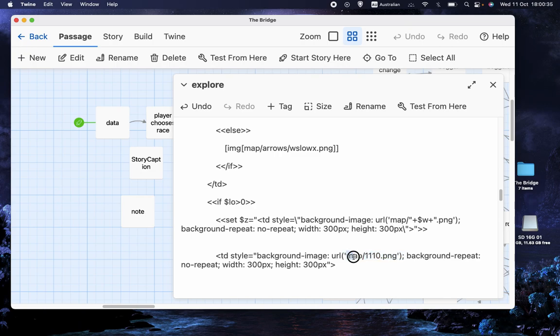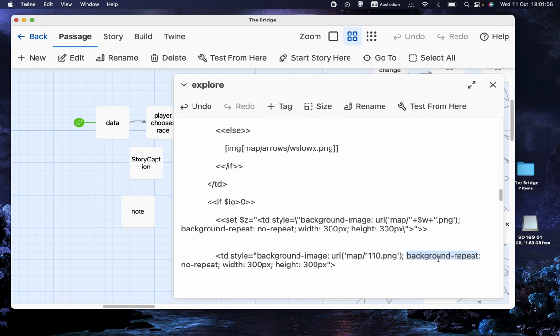So map is just the folder where I've placed these particular pictures. So map slash 1110 or whatever it may be, .png, inverted commas, end bracket, semicolon. In this particular case, the semicolons separate each of the commands. So we're saying background image, use this map/1110.